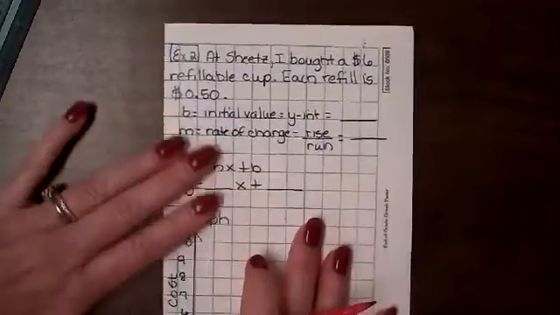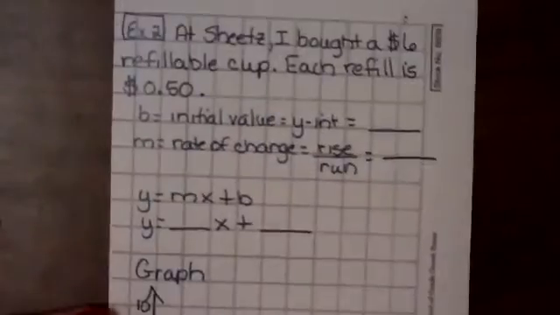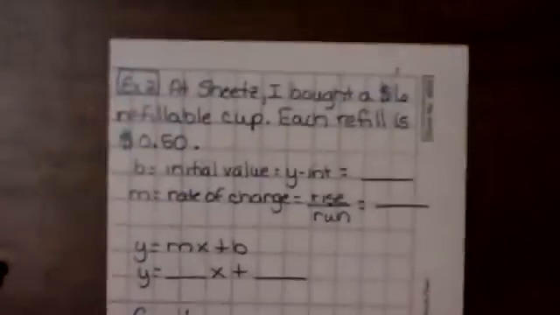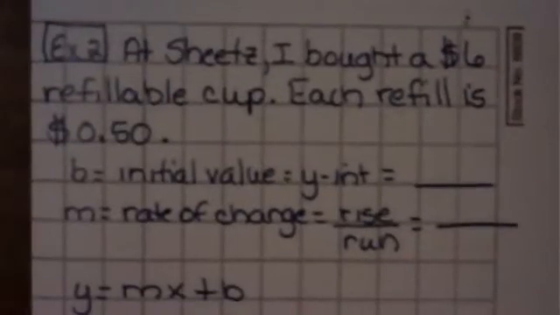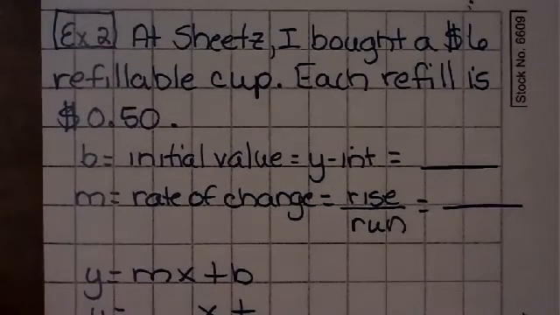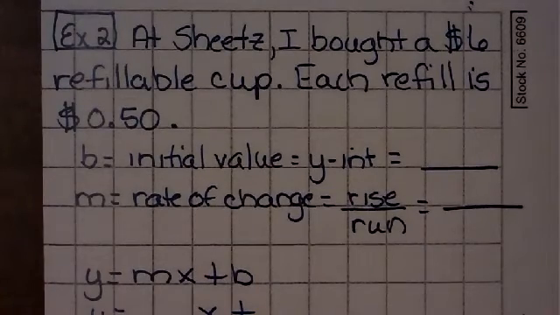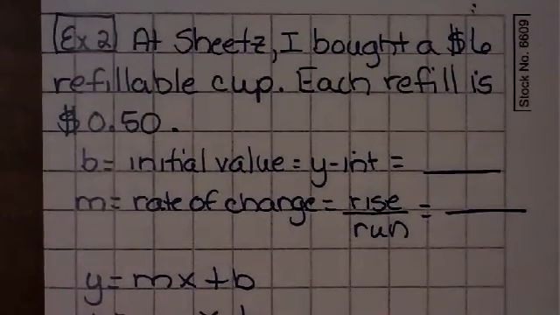Now, example 2, again, is a completely different type situation, but very much a slope intercept real life deal. Okay, we've all done this, whether it be at Sheets. I have never done this at Sheets. I have done it at Panera for cups of coffee. I've done it when we've gone to Carowinds, and I buy that big old souvenir cup because I'm gonna get hot and thirsty riding all those roller coasters.